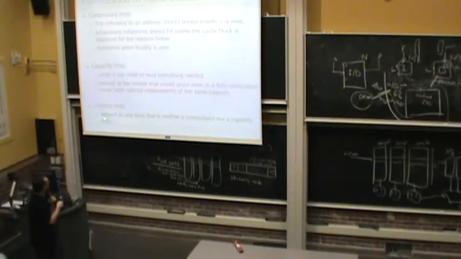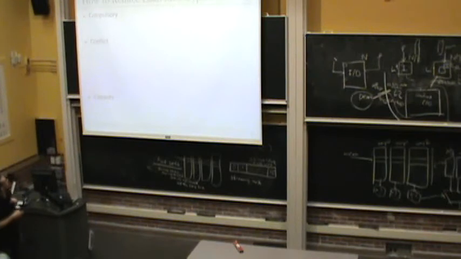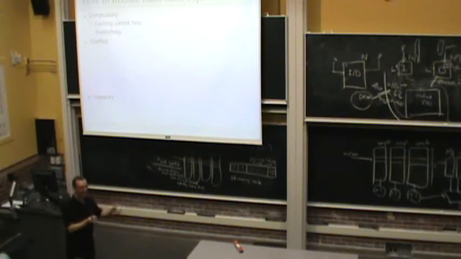Okay. And conflict misses are the kind of misses that I described here. They happen because you conflict in the set. If you really want to be a purist, you have to define a conflict miss as any miss that's not compulsory and that's not due to capacity issues. And there are different ways of eliminating these misses. Compulsory misses, well, too bad. You cannot eliminate them by designing a better cache. Do something else. That's the answer here. Do prefetching.